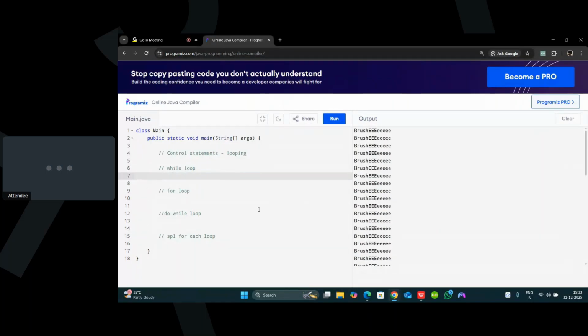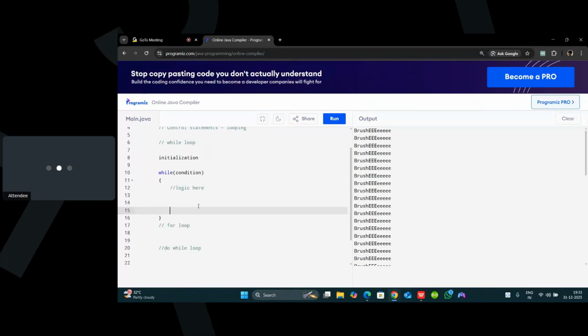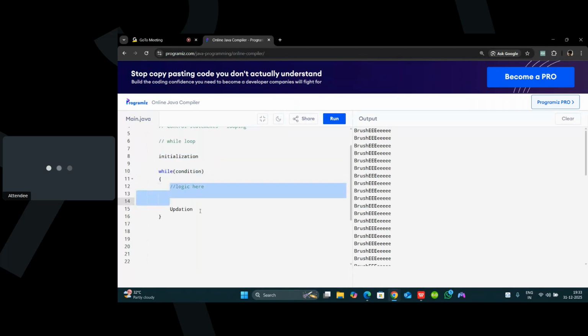The syntax is, first thing, in the while loop, you have your initialization part, where you are going to start. And then your loop, which is while, and then you need to put one condition here, when to break, எப்படி இருந்தா லூப் ஆகலாம் அப்படின்றது. And then your logic here. And then in this while loop you can write your incrementation or decrementation part, which means updation. This is the syntax for while loop: initialization, then condition inside while, then your logic, updation, increment or decrement.